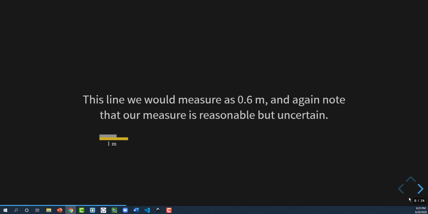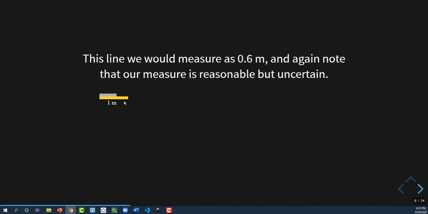How about if it's even shorter? Sure, a really teeny thing. It's not even a meter long, but there's nothing wrong with recording it as a fraction of a meter. 0.6 would be a pretty good way to record this measurement. Okay, so that's what a meter is. That's just the idea that we have a reference frame, and we can have things longer, of course, or shorter than a particular base unit, and get perfectly reasonable measures out of it.